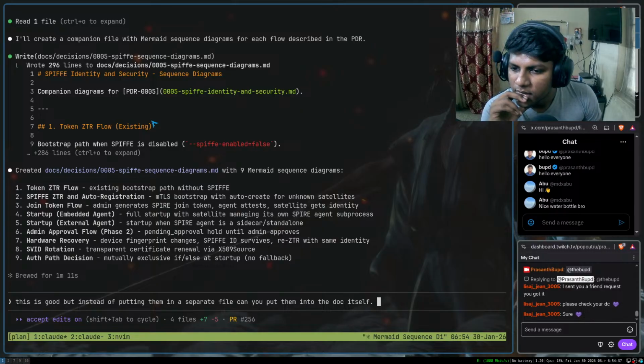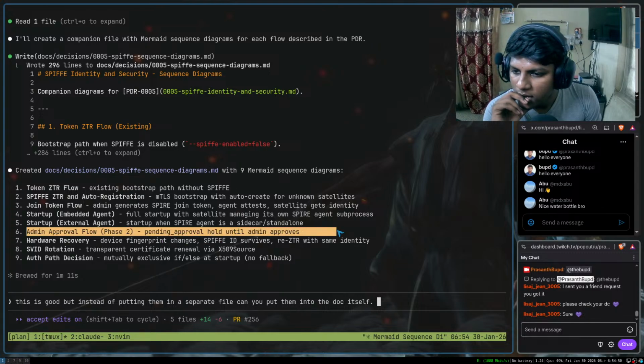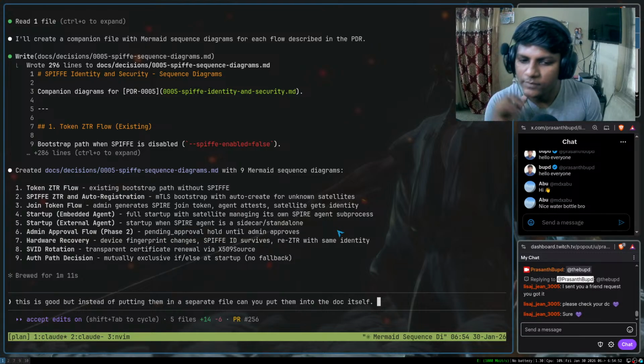Unminted, inspire join token again, another certificate admin approval flow. I mean, this thing is not needed now.